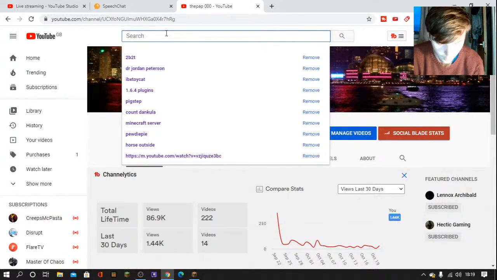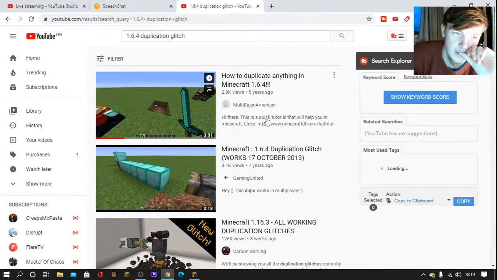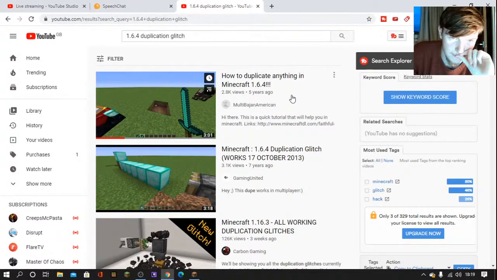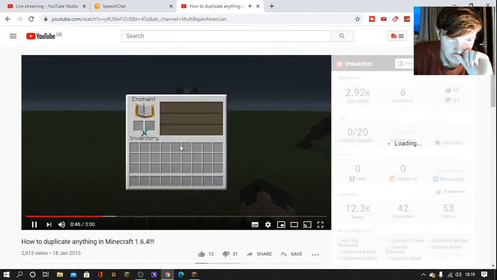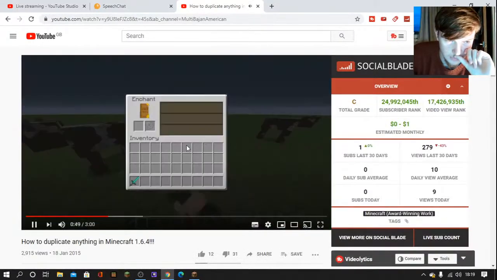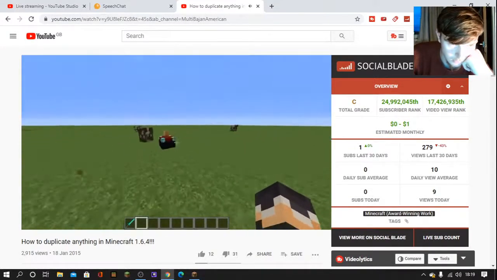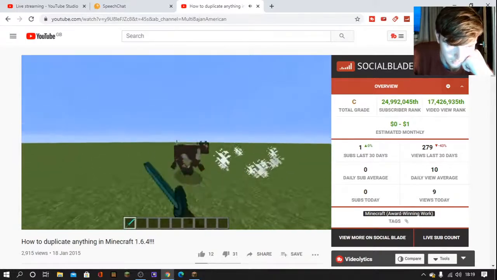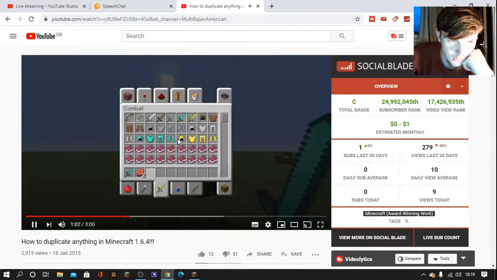Right. So 1 point. Right. But as you can see, this is real dinosaur. As you can see, I'm totally right now. I can't gloss it. Anterior nut 3. Set. Yo, we're looking up a duplication glitch.